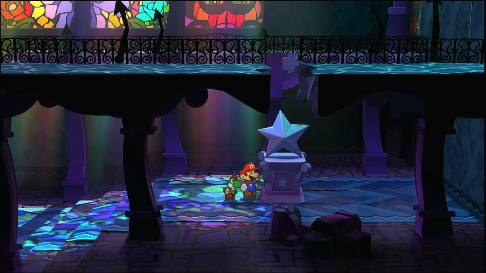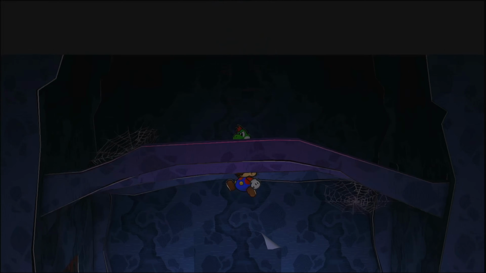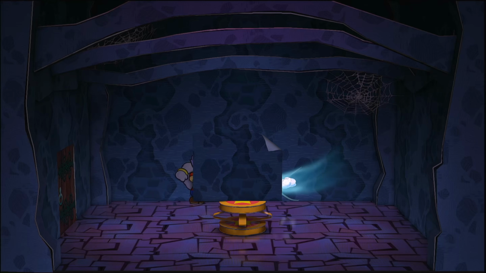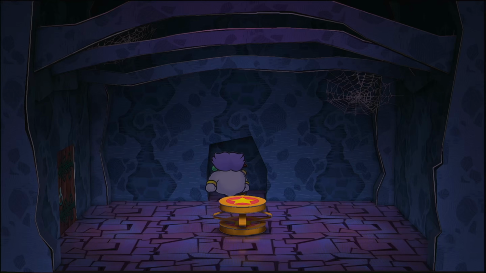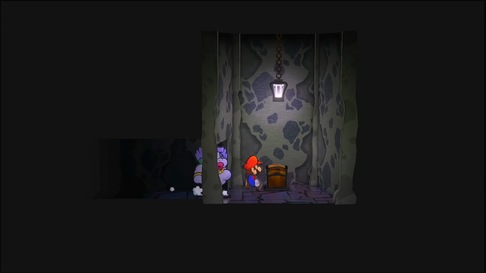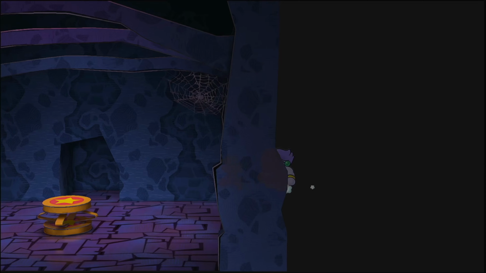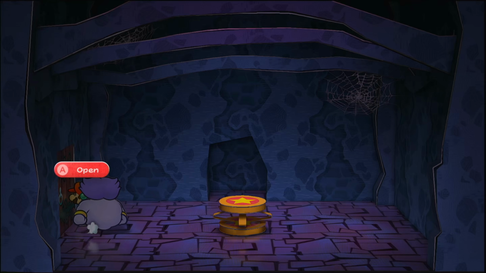Okay. There's little marks there. Does that mean we can push this? Yes, we can. Oh no! Something we could do with Flurry here. Let's blow this. And is there anything here? Oh, yes. There's a little chest. Flower Saver badge. That could come in handy. I believe it increases the amount of FP you need to use FP moves. Okay. Purple chest.